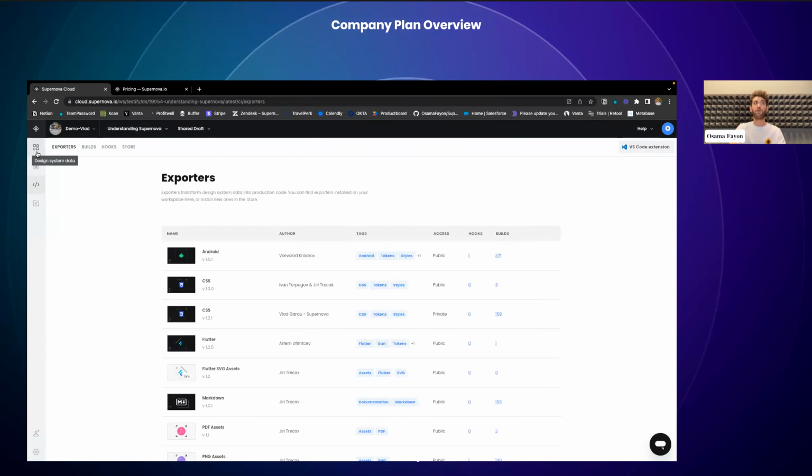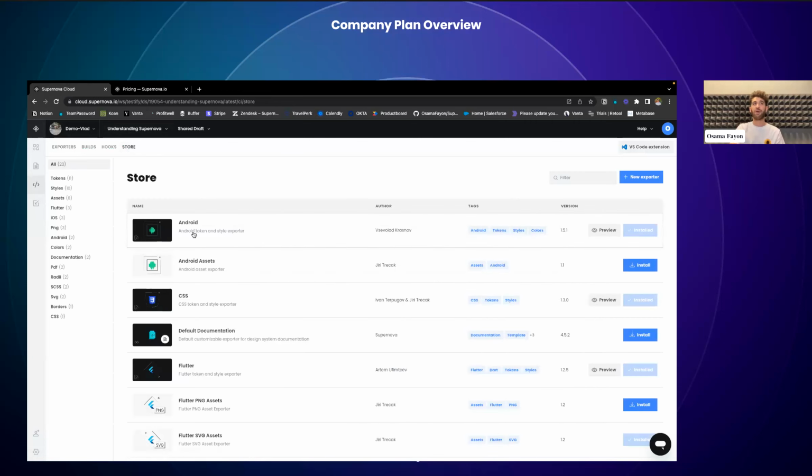After you build your library, you start building your documentation. It's time to inform your developers of your design decisions. This is where it comes to one of our strongest offerings called the code integration, which is basically exporters. Now, the exporters that we have in the store are, of course, free of charge that you can download and use right away, or you can customize the output of the exporters and use it the way you like, or you can create your own exporters from scratch.